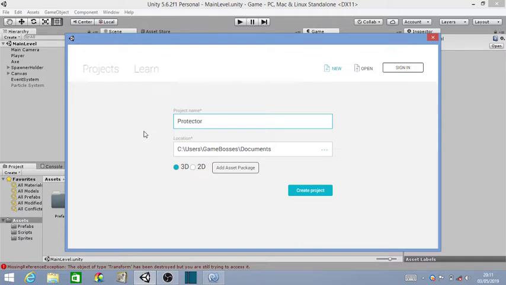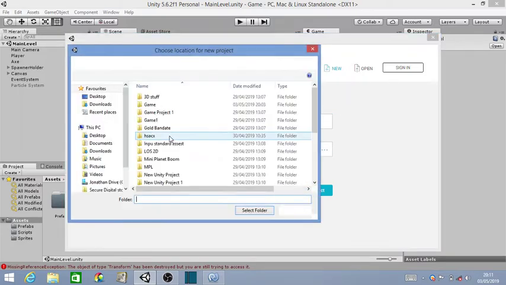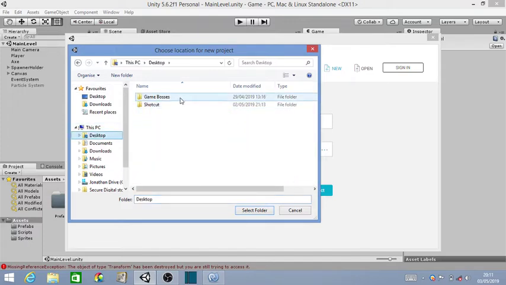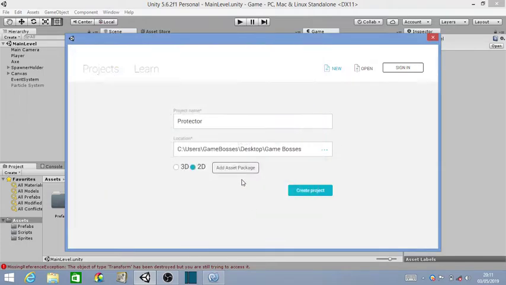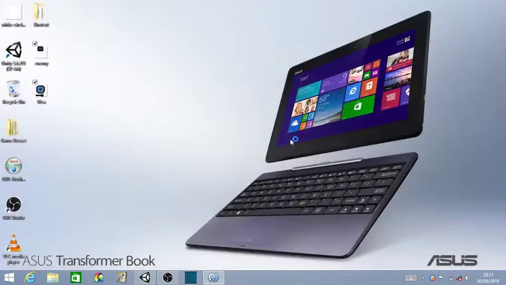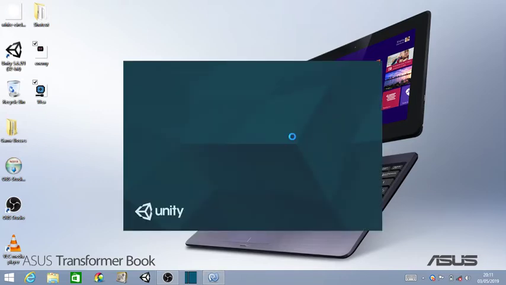Let's set this as a 2D project, and I want to save this in my Game Bosses folder. Then we click on create project. Unity is just going to create the necessary files for us, and we are good to go. So let's wait for that.